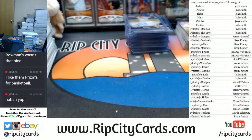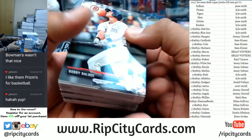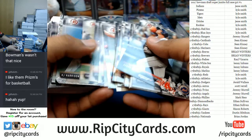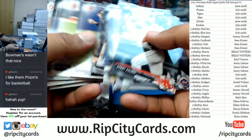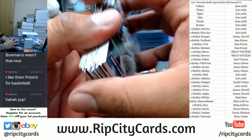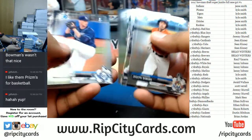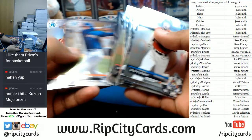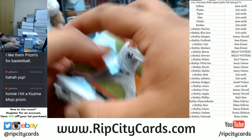You hit a Kuzma mojo — what was it? Was it the luck of the lottery? Was it an insert auto, a silver? Dude, give me deets on that Kyle Kuzma, because that's a really good hit. These are all paper here. We've got one box left after I go through these. Chromies for the homies. You got a mojo silver — damn dude, that's big money right there!